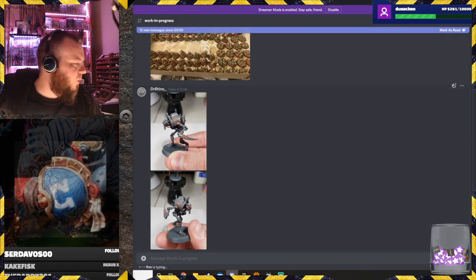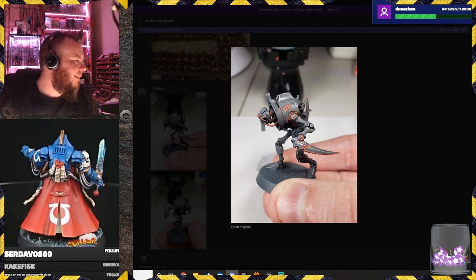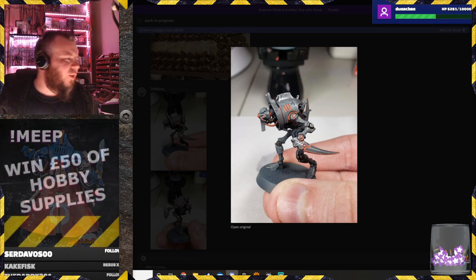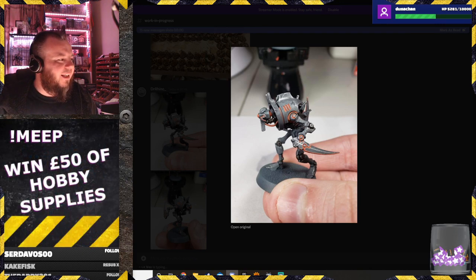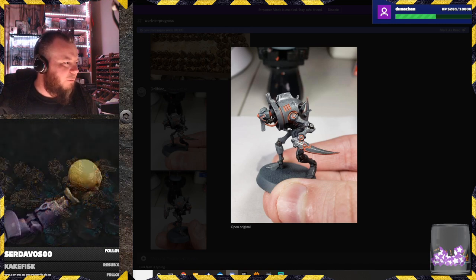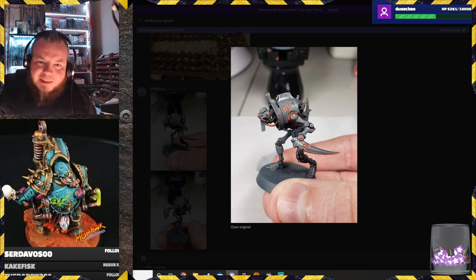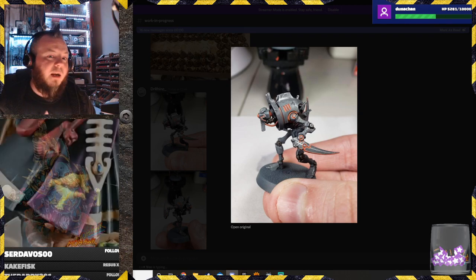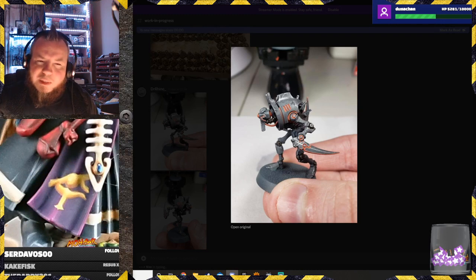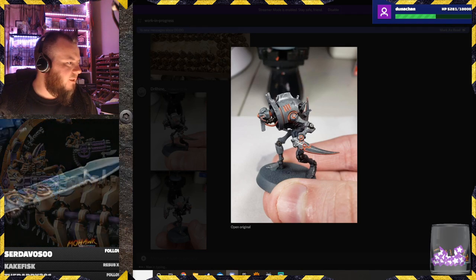Dr. Rhino's also got his Crons on the go. I like these. So these, the main body looks a little bit like it's made out of plastic. Not that it's like bare plastic. It doesn't look like something unpainted. It just looks like it's not a metal. I really like that. Love the grey and the orange. That's super cool.